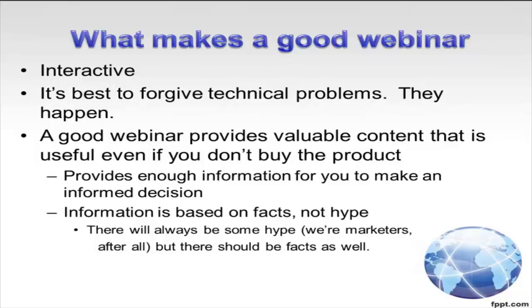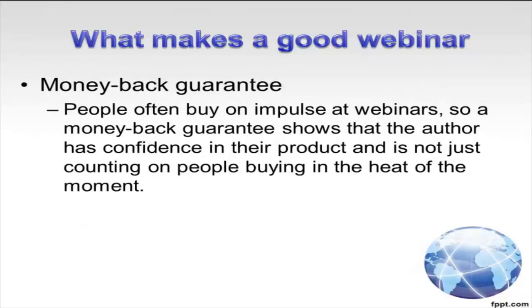You know, in this kind of presentation, that's the beauty of it, is that the marketer has a chance to really explain and demonstrate exactly what the product is. And finally, I like to see a money-back guarantee on a webinar, even more than with a normal product that you might be buying from a sales letter. Now, why is that the case? Because people often buy on impulse at webinars. And if the author is offering a money-back guarantee, it shows that he has confidence in his product and is not just counting on people to buy in the heat of the moment.